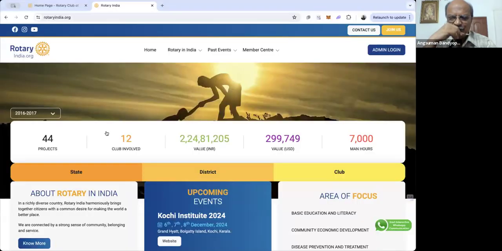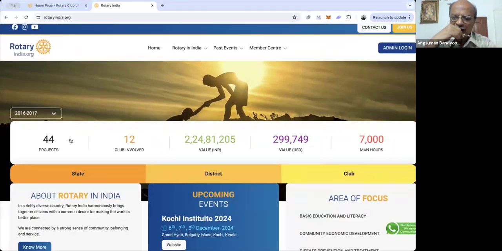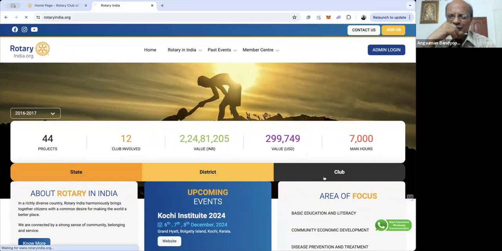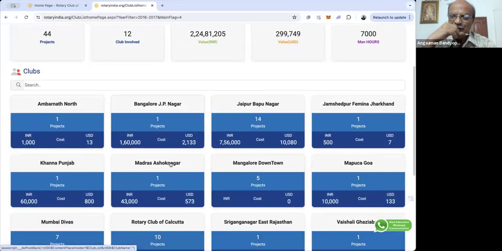Now just go to this website. In the drop-down menu, just click 16-17. Add all these projects, programs, the president's photographs, the governor's photographs, everything you can upload with all the projects in 7 areas of focus. And that will also remain there throughout the life of this website. So even a 50, 60 years old club can upload their projects of earlier years today, just by selecting the year of their projects, and that will continue to be there. That is an additional advantage that we are providing to you.